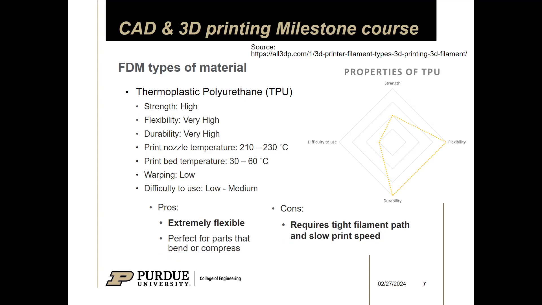TPU is especially notable for its flexibility. A lot of people are interested in printing flexible things like a phone case that absorbs shock — TPU is a great material for that. You can get different levels of flexibility depending on which variant you buy, ranging from more rigid to super soft and flexible. It's generally more difficult to print and you need a direct drive extruder system, but it yields very flexible prints.